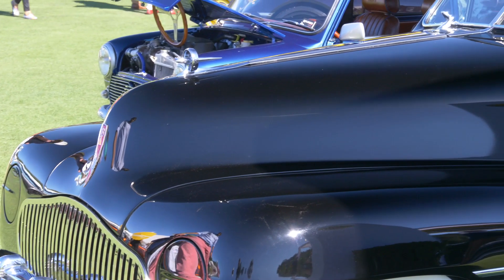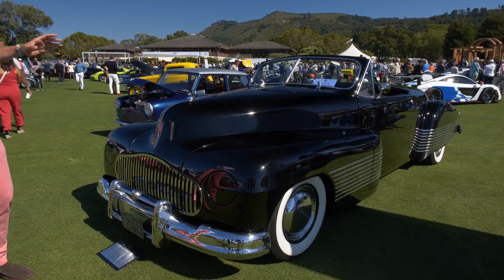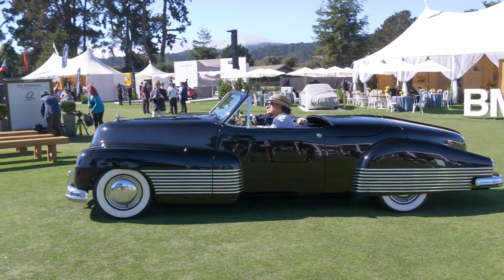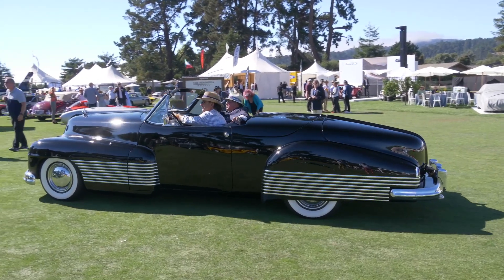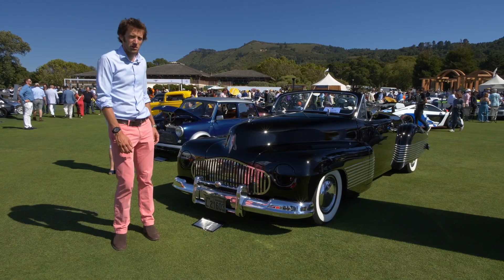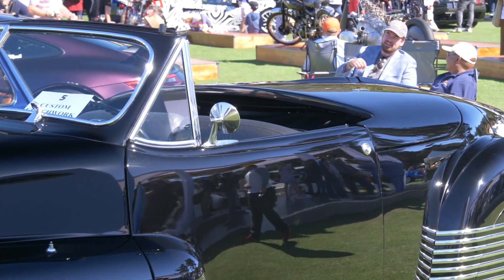This is the original concept car, really — the Y-Job. The Y was apparently used in the aircraft industry for prototypes. This was almost a design study that informed an awful lot of future cars. It was driven around on the streets until about 1951 and was designed in 1938. It's just pretty extraordinary — I've spoken to a couple of designers here who absolutely love this and think it's probably their car of the show.